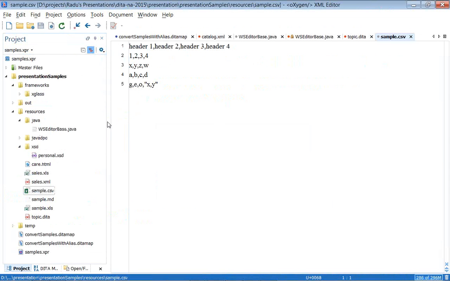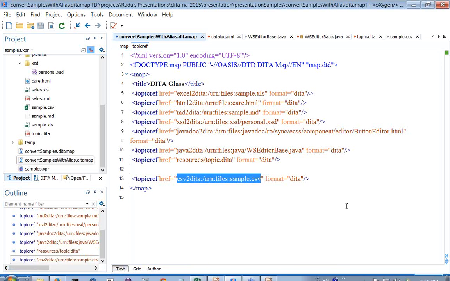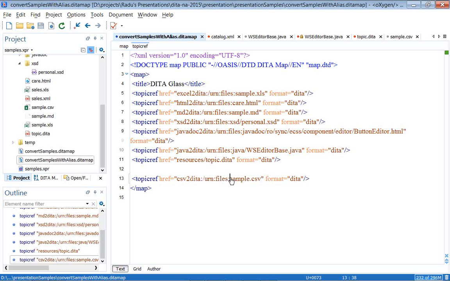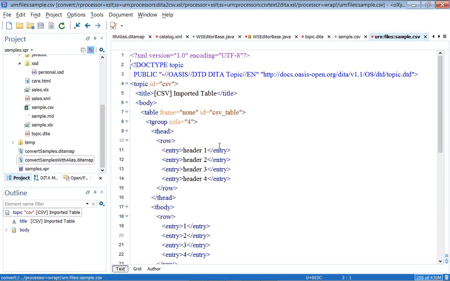And my example is located here. Again, a very small comma-separated value with 4 columns, a bunch of numbers and figures and so on. And I want to obtain a data table from it dynamically. So I refer to it as comma-separated value to data, colon slash, and the path to the file. Then if I open my URL, I get the equivalent data topic. And it's a valid data topic which can be used in a publication.